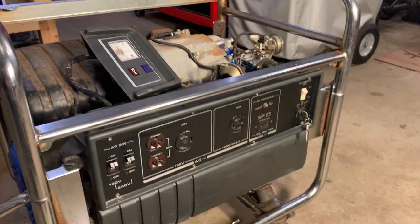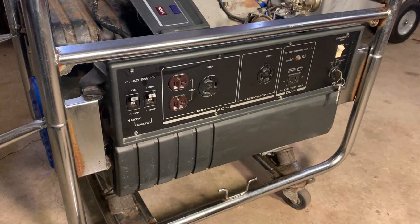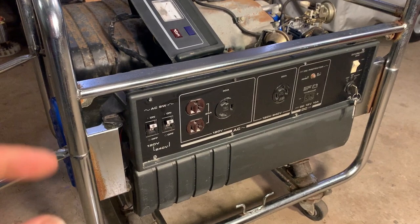It cleaned up pretty well. I mean, the chrome looks a lot better. Not perfect, but definitely took a few years off. Anyway, I'm tempted to put this whole thing together. The tray is dry and ready to go, so I wanted to put the tray back, the tank, and this cover which goes above the servo.